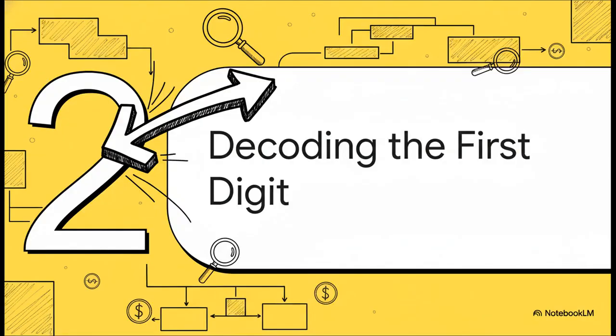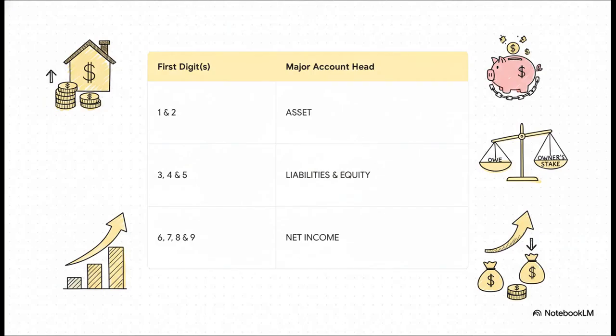All right, so how do you actually read these coordinates? Where do you even start? Well, the secret, the key to the whole thing, starts with just one number, that very first digit. This single digit is, believe it or not, the most powerful part of the entire code. And here's why that first digit is such a big deal. It instantly sorts every transaction into one of three major buckets.